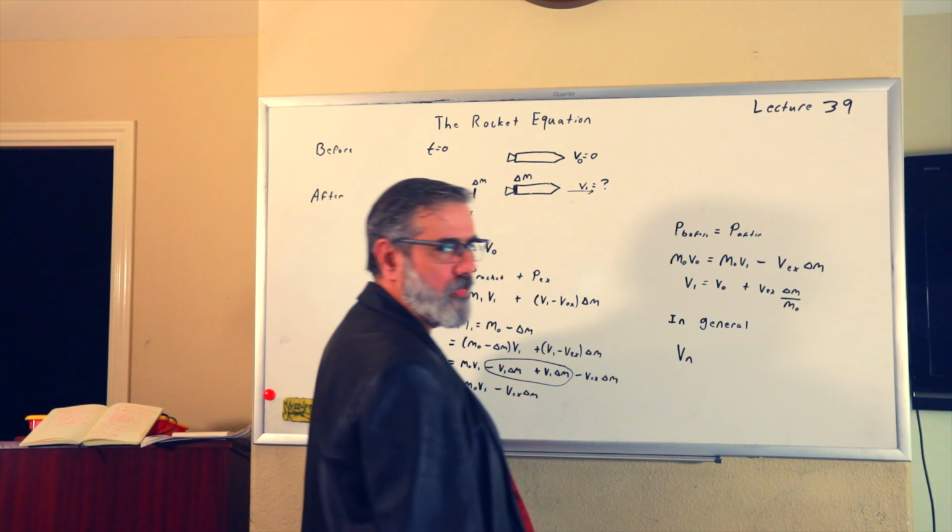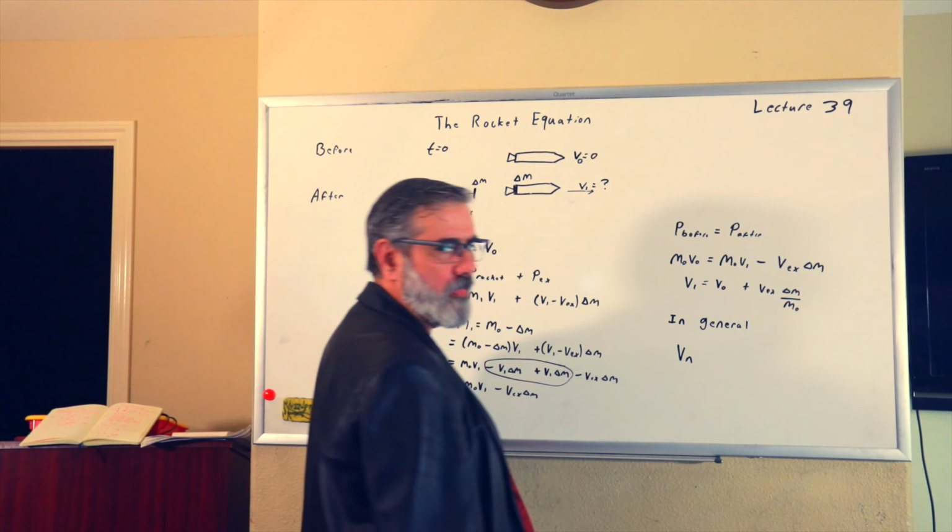So any questions on what we've done so far? It's pretty straightforward. We just calculated the momentum before, which was just M naught V naught. And then the momentum after, which is the momentum of the rocket plus the momentum of the exhaust. Probably the funniest bit of business that we've done here is that we've written the velocity of the exhaust as a relative velocity with reference to an inertial reference frame like the Earth.